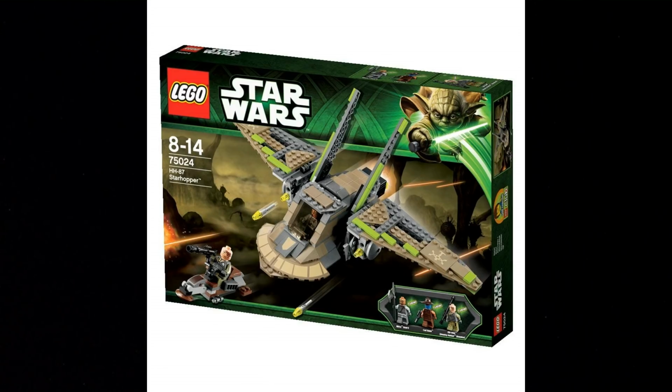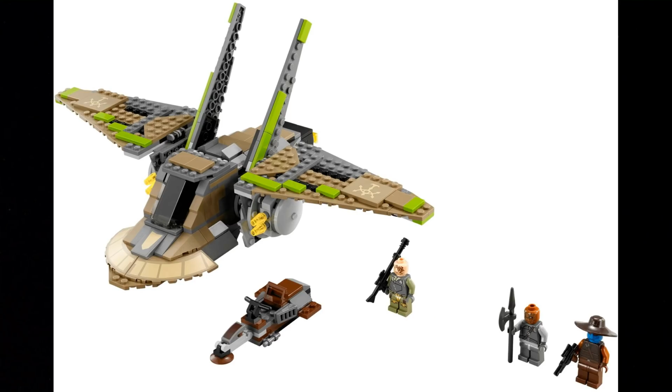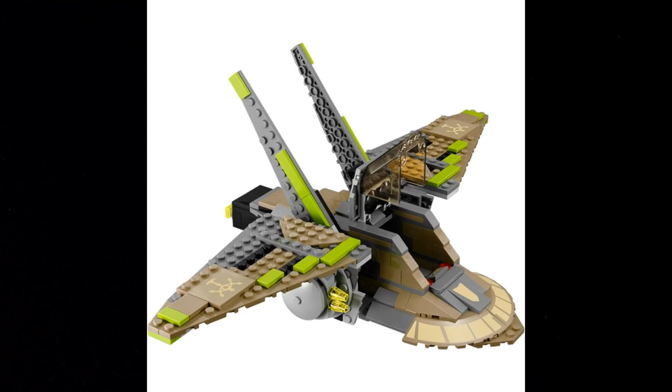And the same can be said for the HH-87 Starhopper. If you want a more original looking Clone Wars vehicle, something that's just a bit different than the regular Republic vehicles and Separatist vehicles, this is a nice set to get. It's from the Hutts, from Nal Hutta. It's the one used by the gangsters and all that kind of stuff. So you're getting very nice minifigures such as Cad Bane, a pirate, and Obi-Wan disguised as a bounty hunter. So very specific to the Clone Wars, but it is nonetheless a very good LEGO Star Wars set.